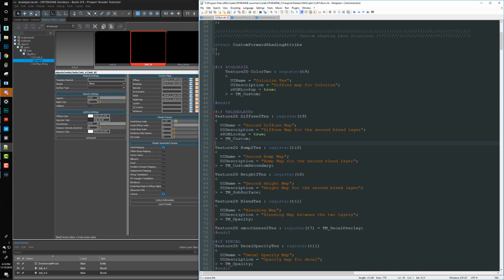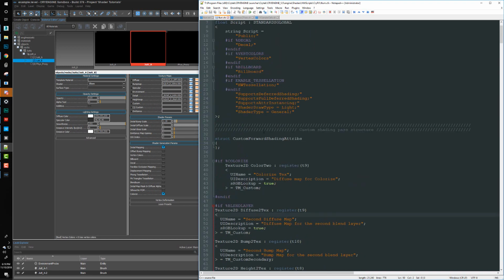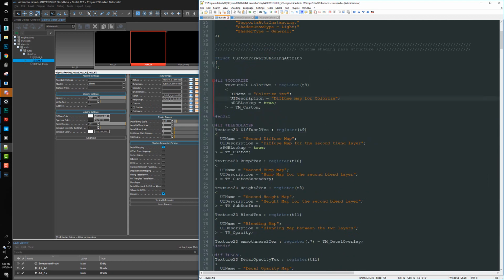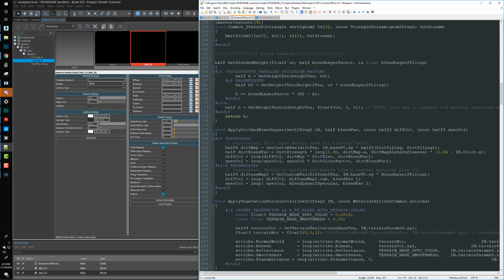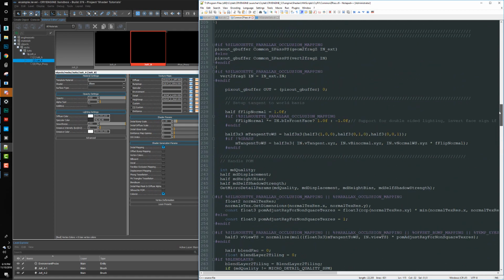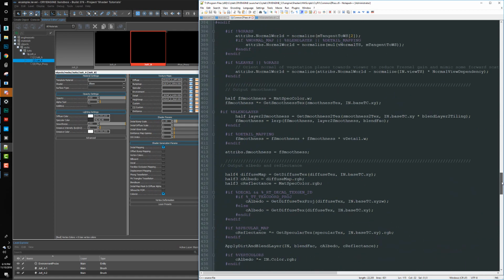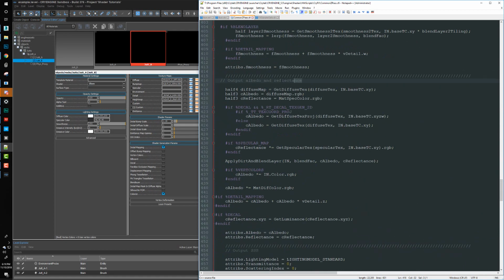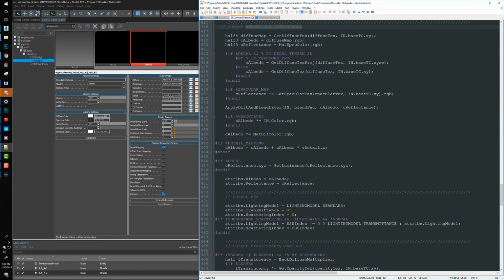Sometimes you need to actually define a use for your texture, otherwise it won't show up. It doesn't get triggered, so to speak. So I'm just going to try first copying. I'm going to basically take that texture slot and use it in the custom ZPass in the diffuse section. Let's see, output albedo and reflectance in custom ZPass.